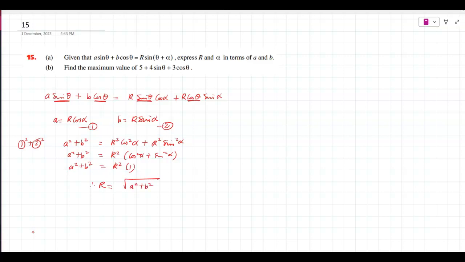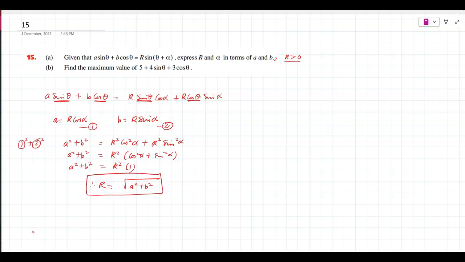I'm not putting plus or minus because they have to mention that your r is positive. But how do you know to square and add? You have your cos alpha and sin alpha. Generally when you have cos alpha and sin alpha, you square and add because they add up to 1.